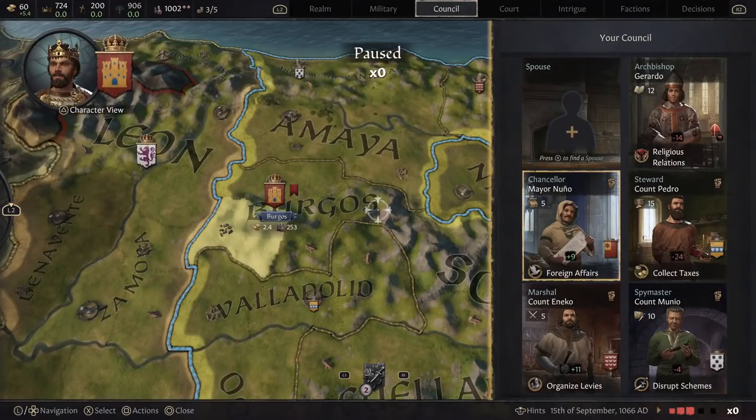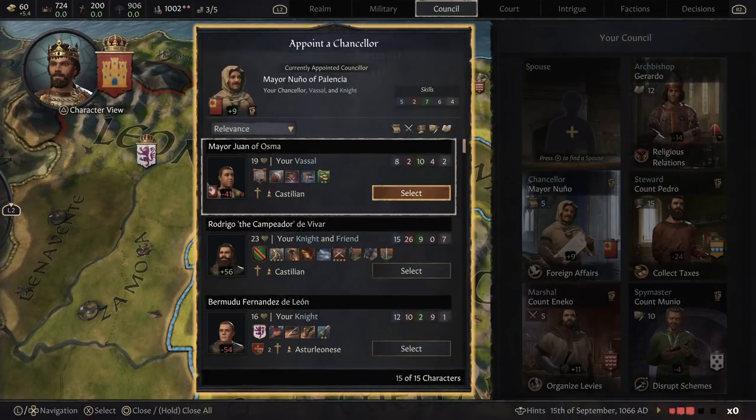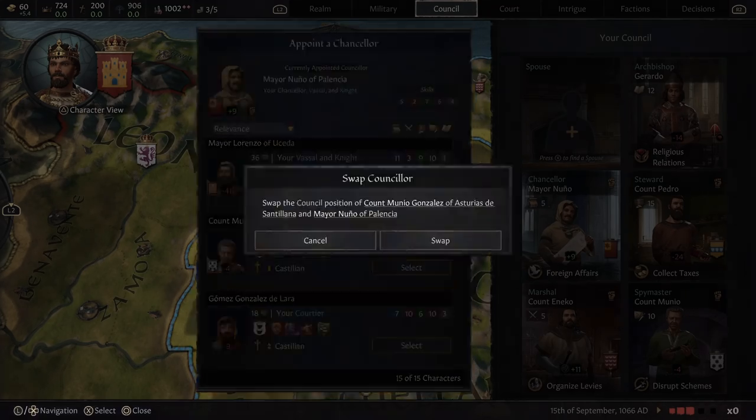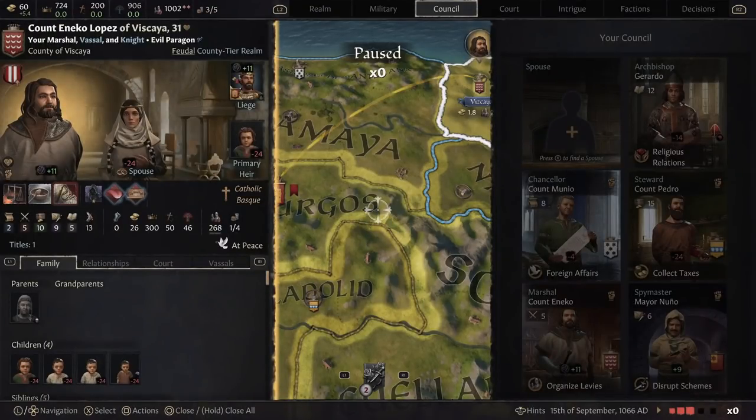So let's go and switch this mayor out. Obviously, he's going to get pissed off. Still learning the buttons, guys. I only played for a couple hours, so do keep that in mind. All right, so let's go and swap out this guy here. And then we just have this cruddy dude here as our marshal that we might want to get rid of.